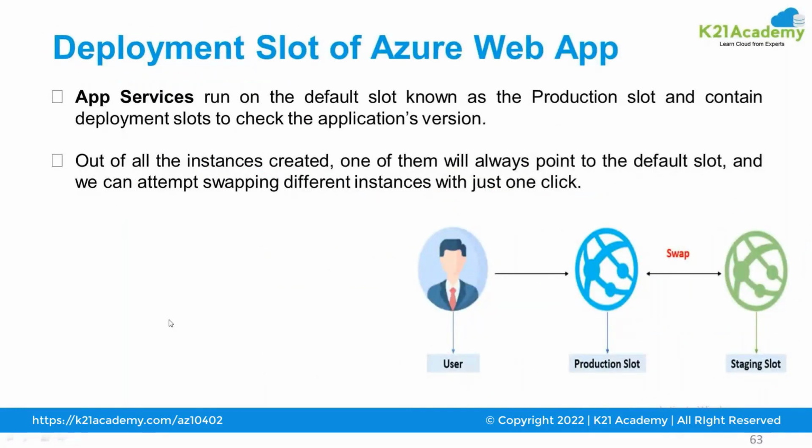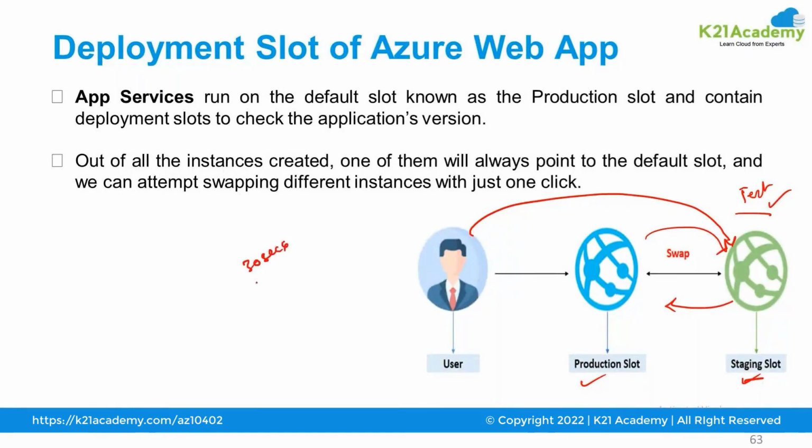Deployment slots of Azure. We can create a production slot and staging slots. When you want to deploy a new version of the application, you deploy it on a staging slot, check it, test it, and when everything is fine, swap the slot. Then production will become staging, staging will become production, and there will be very minimum downtime, about 30 seconds to 1 minute, which is very little if you are talking about swapping slots and upgrading the version of a particular website. So that's the feature you will get.